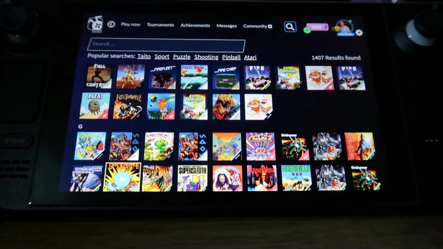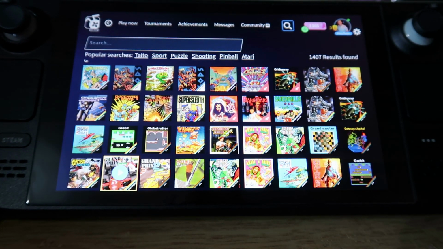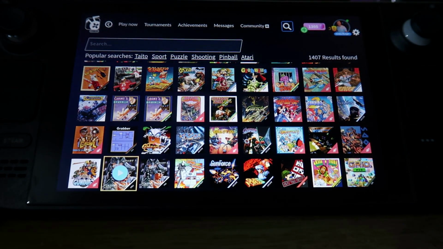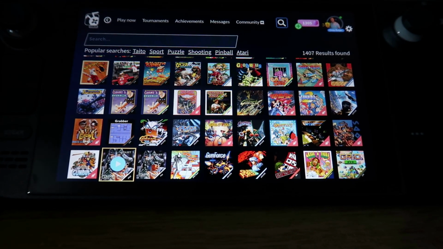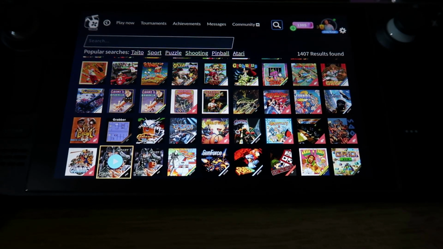Now guys, there are lots of other ways to play Antstream. You can play it on your phone, you can maybe play it on your laptop or something like that. Hopefully you get this app up and running soon for the Steam Deck, because I think it's good quality. There's plenty of games here to play. If you love this stuff, then you're going to be right at home. And a lot of these games would probably cost quite a lot to actually buy individually, so that subscription might well be worth it.